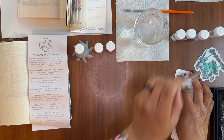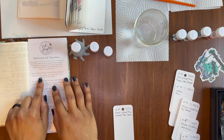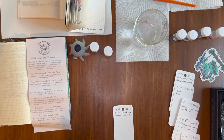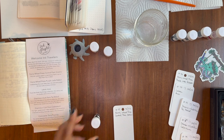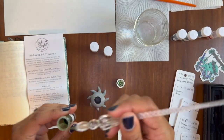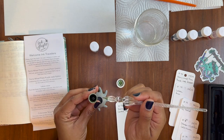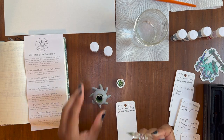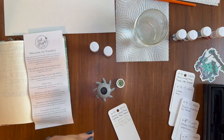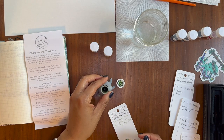Okay, so first one, Central Park Greens. This lush grassy green is inspired by Ferris Wheel Press's trip to New York City in 2022. No shimmer, nice green color. Okay, so yeah, that's as far as it will go in there. Let's see if that's actually enough. It's got a rough spot. Okay, so I have to tip it a little bit to get a little bit more ink on the nib.